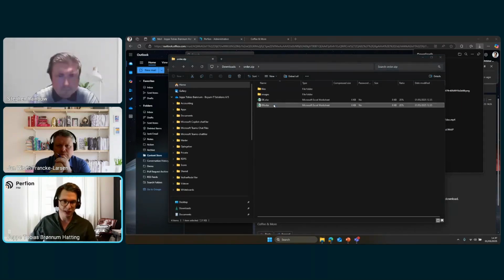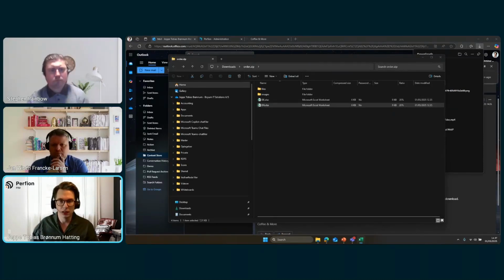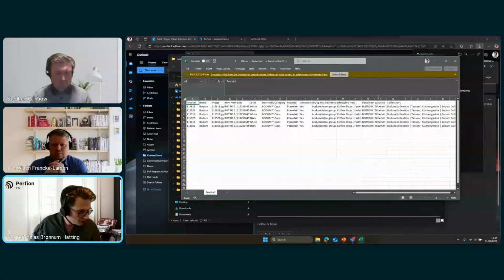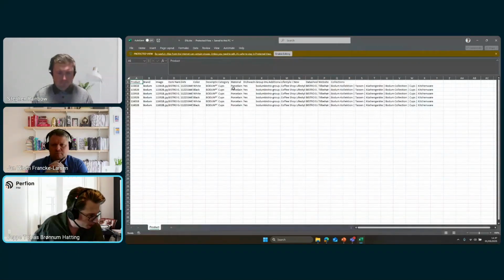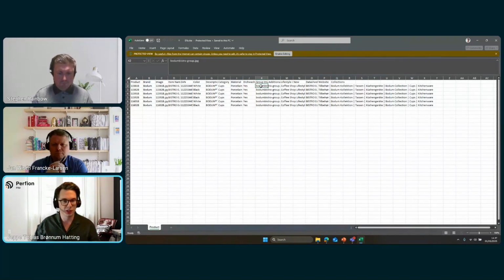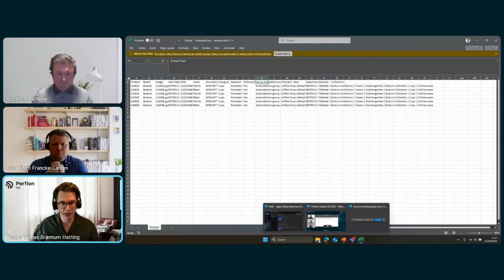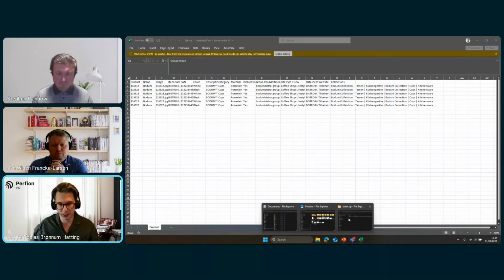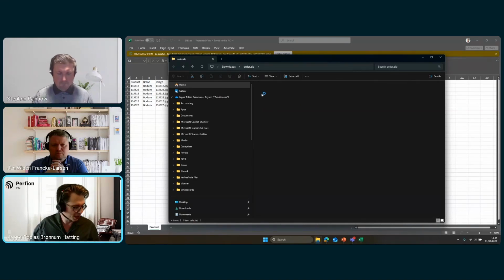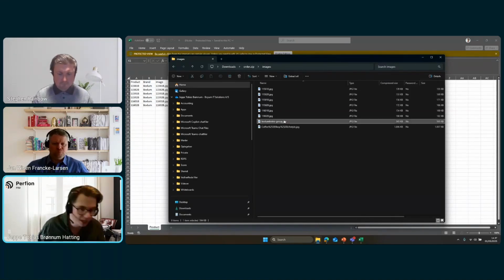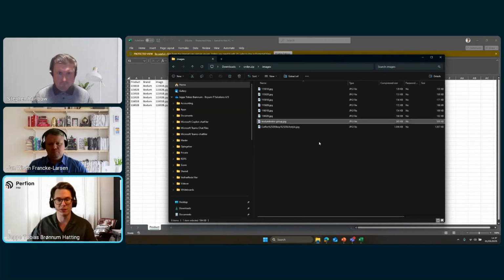And if we look at that, this will simply contain all of the data that you decide to expose to the content store. So of course, you'll have all of the information, but you'll also have the images. So this one here has a Boyum group JPEG as the group image. And that image you will also find in the file library here. So I still have the connection between the images and their files, the products and the files.